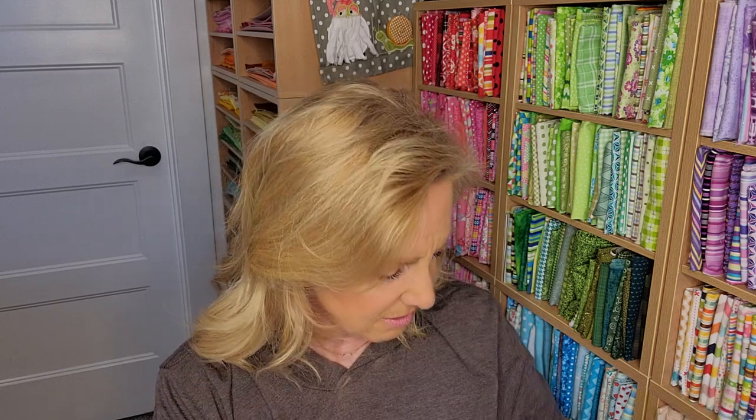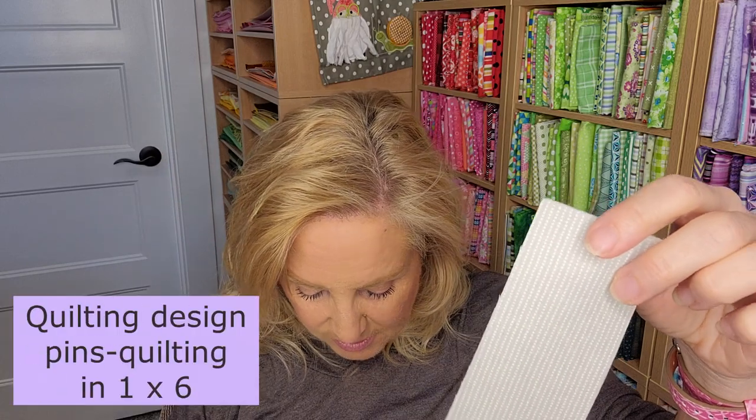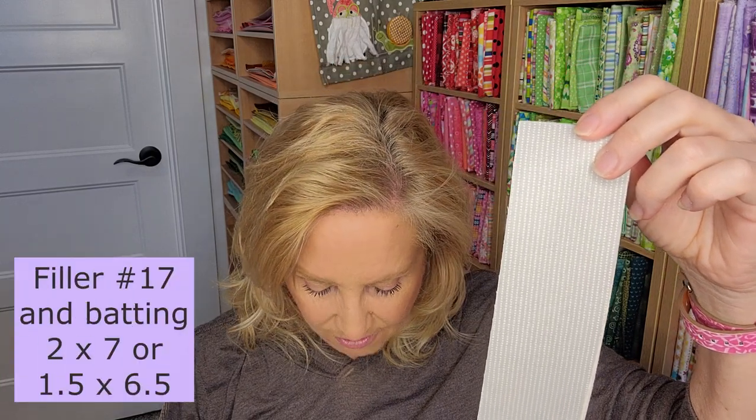And last one, this is gray. It looks a little tan. It is gray. So gray with the dotted lines on it, another directional fabric. And this one, pins quilting again in a 1x6 quilting design. I recommend the fabric and the batting cut to 2x7.